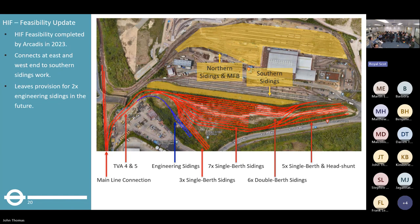The blue engineering sidings. Is there going to be road access to them? No. There was going to be an idea that then you'd have an exit off Armada Way here as well. Yeah. And that potentially that we'd have some form of level crossing going across, so that you could access. You've got to have access. Yeah. These are strange. So they've kind of been knocked off the agenda. No future provision to have them.